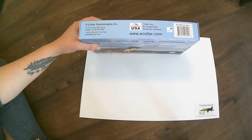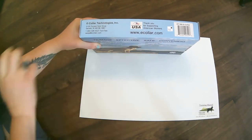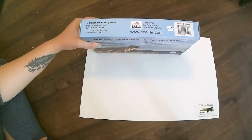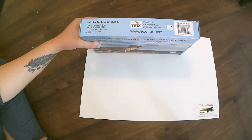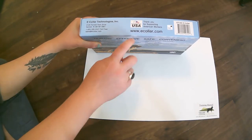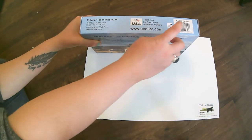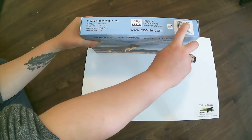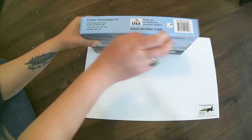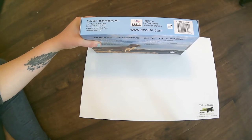Before you start playing around with your e-collar, you're going to want to go to ecollar.com and register your e-collar for warranty. This will make sure that if anything goes wrong with your collar, it'll be under your name and ECollar Technologies will be able to help you fix it. When you go onto ecollar.com, you'll want to go to register for warranty. You're going to put in the model number here and the serial number here that came with your collar. It will also ask you where you bought the collar from, your name, your address, and information like that.